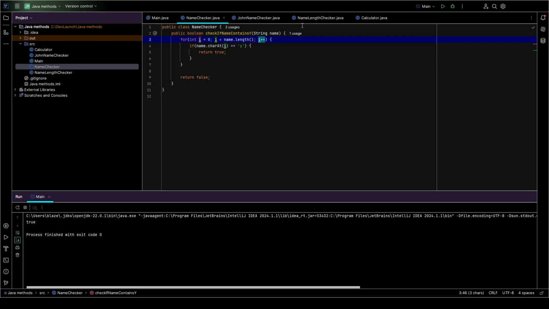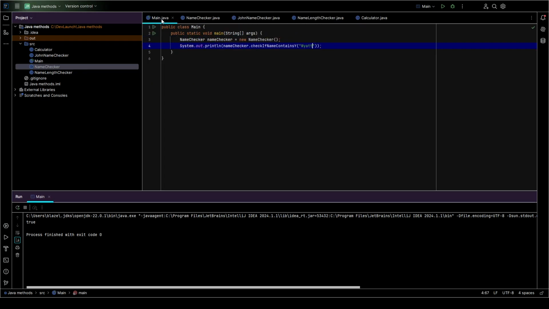With that being said, let's move on to the while and do-while loops. So for is actually based on a numerical variable, but while and do-while loops are actually based on a Boolean. So how to create a while loop? We write down the keyword while, in parentheses we put in the Boolean condition, in this example true, and let's say that we want to just print it out true.